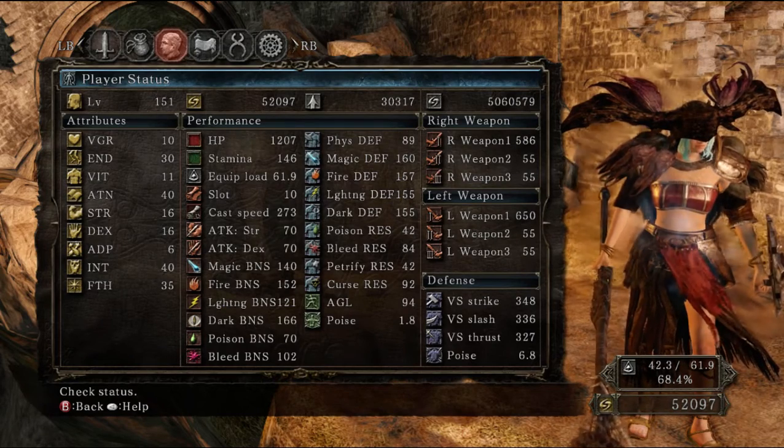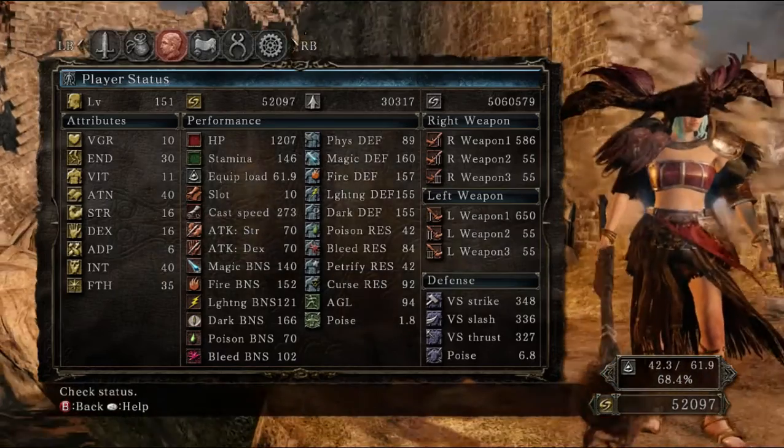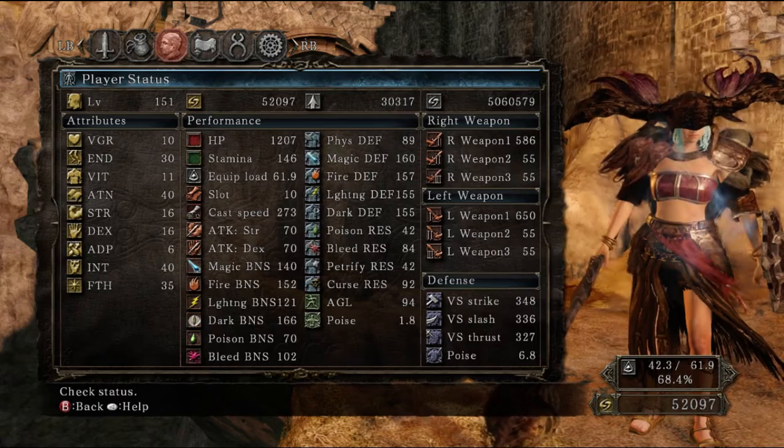40 attunement, that gives me the 7 default attunement slots. We actually have 10 total. 16 strength and dex, that's for the Roaring Halberd, which I know isn't the strongest weapon, but again, we're kind of going for things other than min-maxing here. 6 adaptability, that plus the attunement that I have gives me nearly 100 agility, not quite.